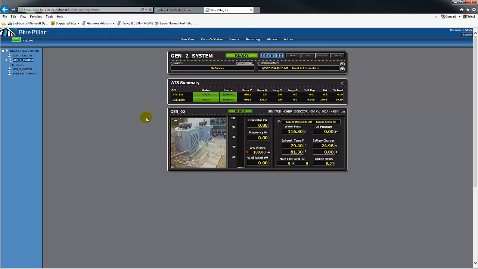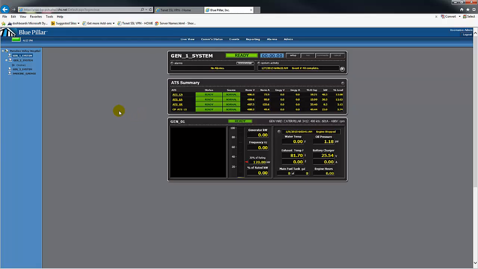So the next thing that I'm going to go over is how to actually look for, or what to look for when a load test is in progress. And you'll see the different types of notifications that the system brings up while the load test is started. And we may actually have some issues that we can look at and what they mean, and this will give you an idea of how the system works and what types of things to look out for.